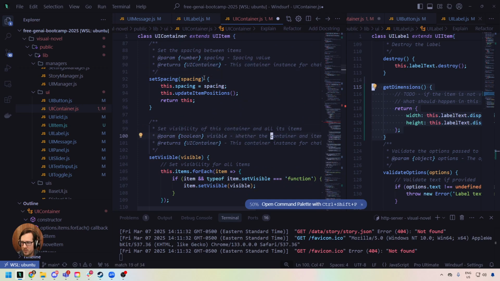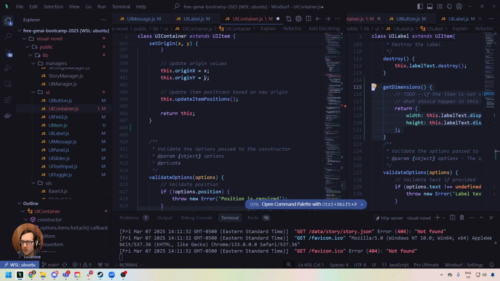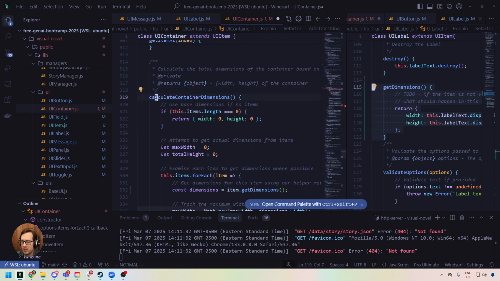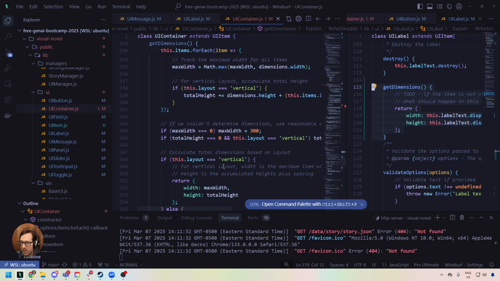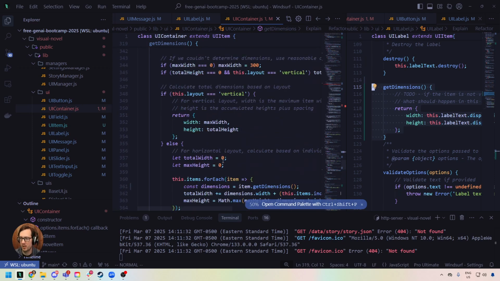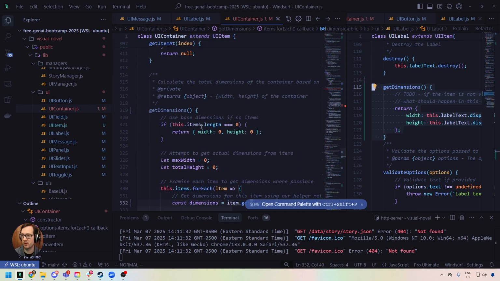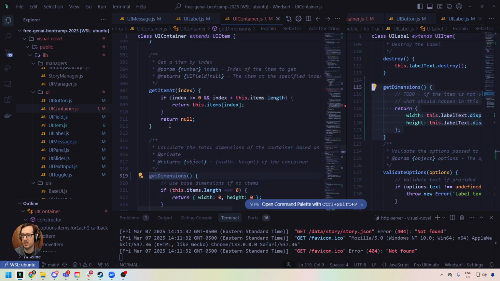Container dimensions, it must be in here, right? Or did we only do it on the menu, on the one above it? So calculate container dimensions. This one here is actually going to be get dimensions. Get dimensions. And that way, that code will be more uniform. And so now we've just finished this one and that one. Assuming that this interior code is correct, as we are changing things, but this one looks pretty straightforward. I don't see anything here, because it's using the get dimensions in here, so if that one's correct, it should be fine. But this one's going to be get dimensions.